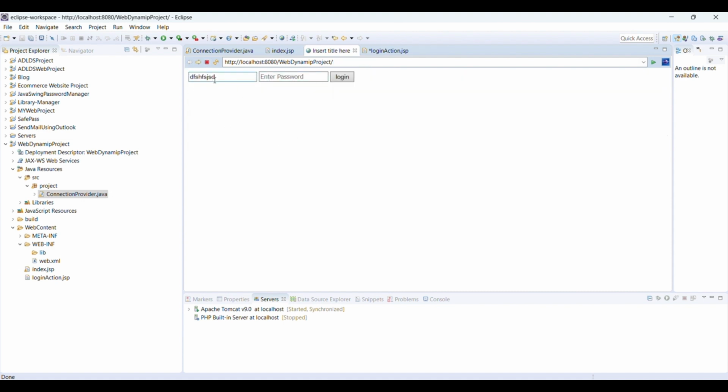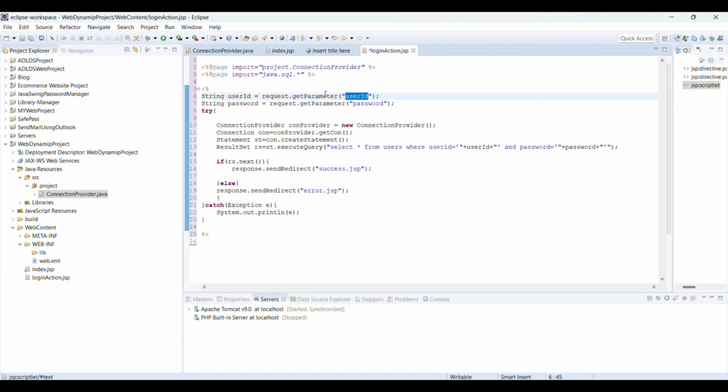Whatever user id and password the user fills out, we can get it over here using this command called request.getParameter. So the user id will be saved in this user id, and the password will be saved in this password.